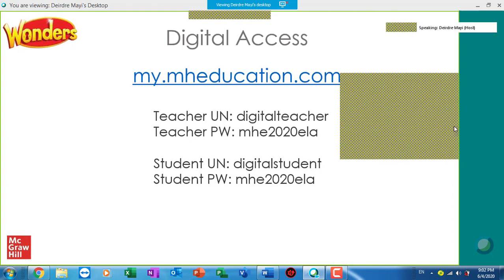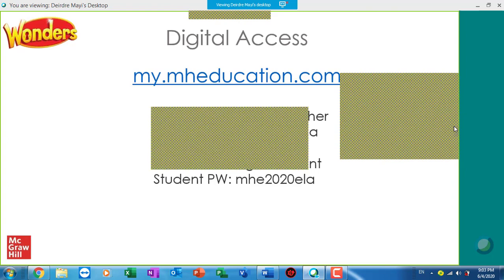What does the 3-5 in the interactive read aloud refer to? So at grades 3 through 5, the interactive read aloud is actually a text that lives inside of the teacher's edition. Although it is also available digitally, there are no cards like you'd find at second grade. The text is in the teacher's edition. And as the teacher reads, he or she will stop periodically and use a Think Aloud cloud. And that Think Aloud cloud will help to give voice to what a reader should be thinking about as he or she reads. We're hoping to help students internalize the behaviors that good readers use as they read. I hope that answered the question.